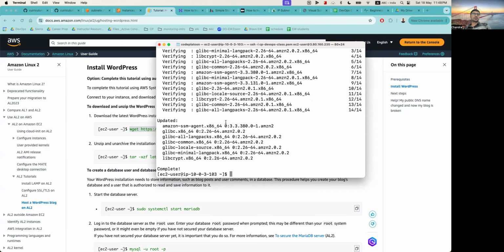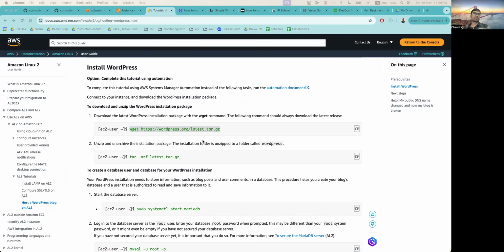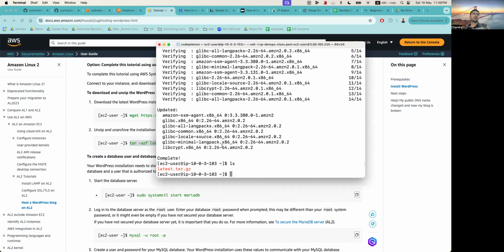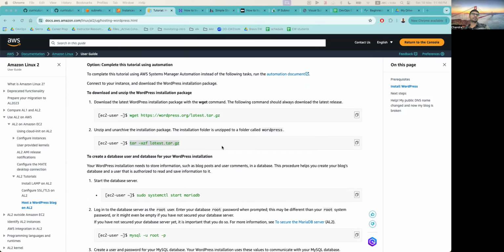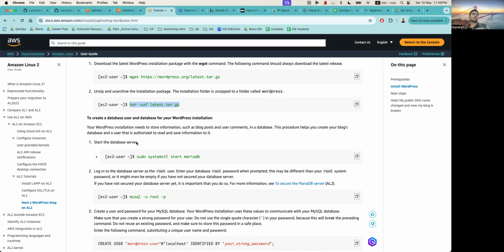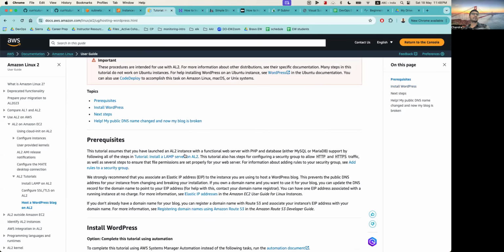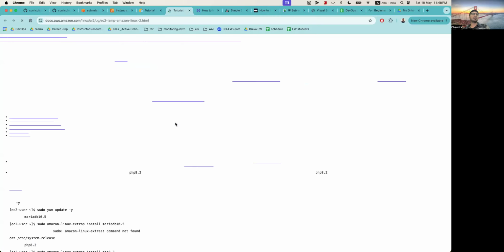Right. So we have gotten the WordPress zip file. We will unzip it. And now we will create the database and install the database. Okay. For that, we need to first of all install the database.